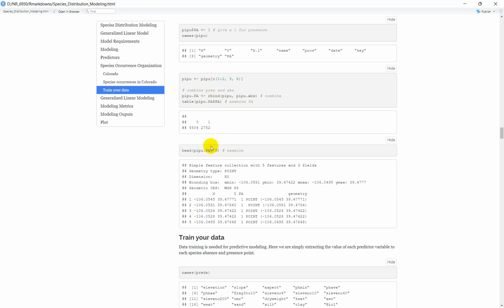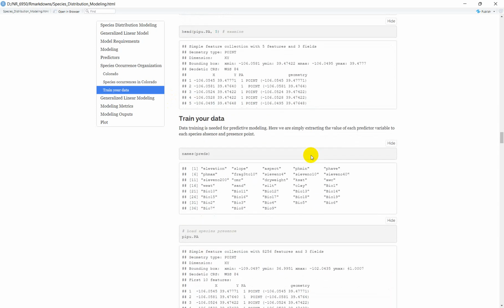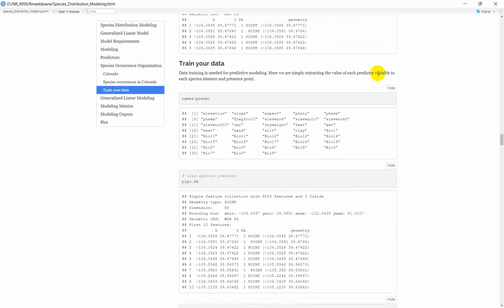And if we take a look at our newly created data set, we will now see that we have X, Y, the presence absence column, and the geometry. We need this to train our data, and I'll tell you what that means right now. So training your data. Data training is needed for predictive modeling. Here we are simply extracting the values of each predictor variable to each species absence and presence point.